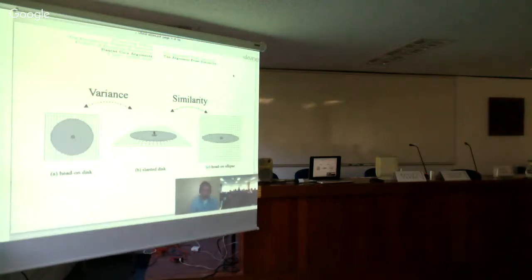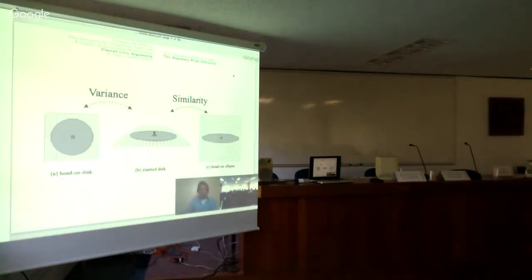Now again, the egocentric properties approach can't appeal to slant to explain this similarity, because the head-on ellipse is perceived as head-on and the slanted coin is perceived as slanted, which are different. And you can appeal to other sorts of egocentric properties, other sorts of well-known spatial properties. You can, in particular, appeal to your perception of higher-order relations among egocentric directions. So egocentric direction is the direction that an object is relative to your viewpoint. It can be illustrated just by pointing somewhere, and that's the direction from your shoulder to that object.